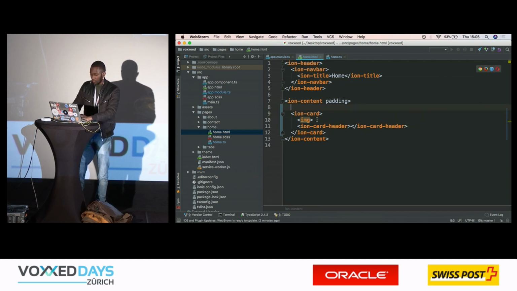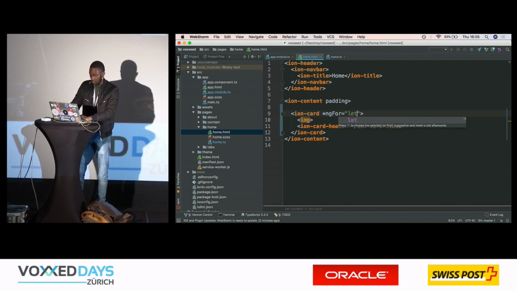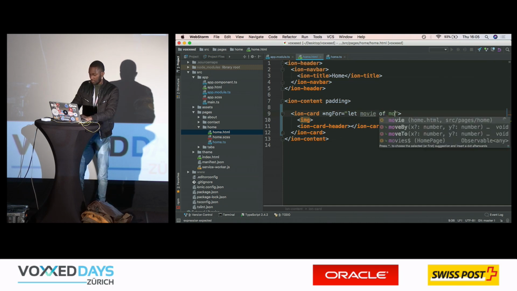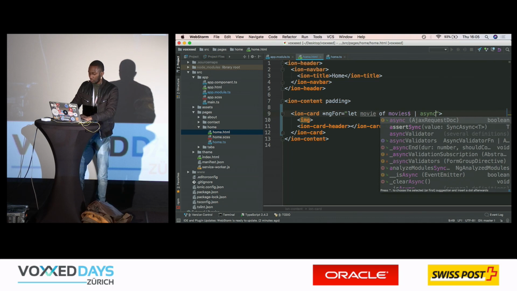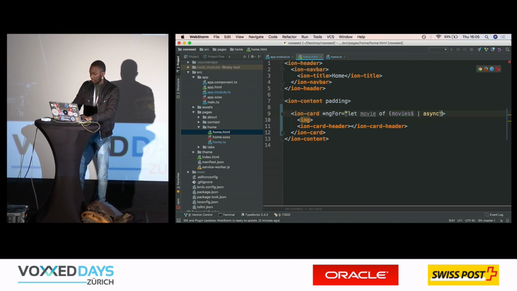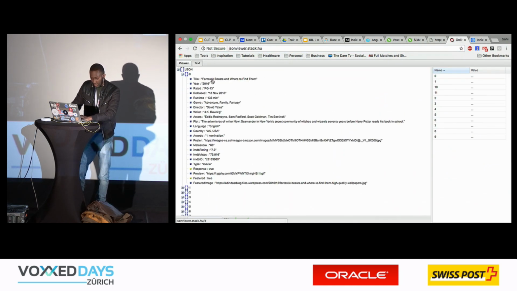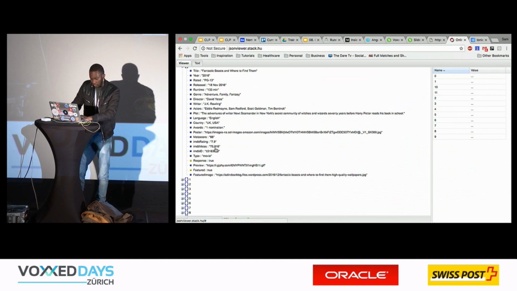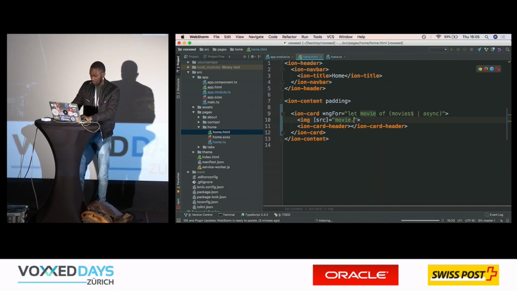So here I'm going to do an ngFor, which is like a repeater. This is all Angular stuff. Let movie of movies. And because this is an observable, I can't iterate over observables. I can only do iterables. So I'm going to use something very cool called the async pipe, which is from the Angular library and allows you to automatically subscribe to observables. And here I'm going to bind to the source property and say movie dot. So let's actually see. This is the typical one. We're going to say movie dot poster. So let's use the poster. Dot poster.